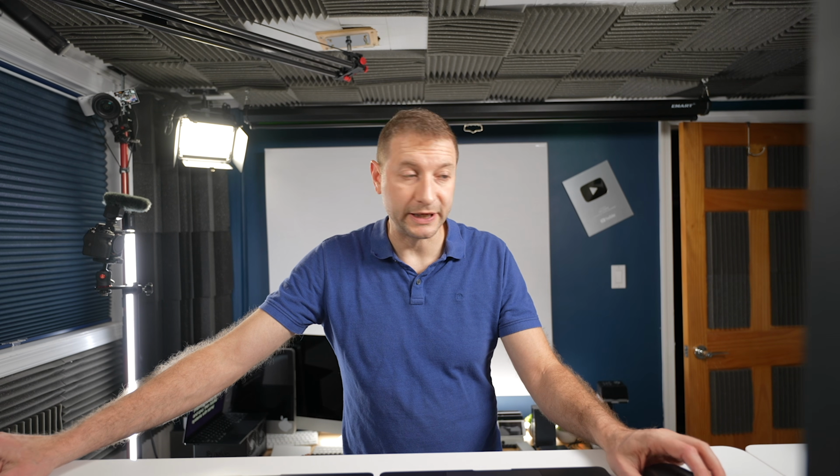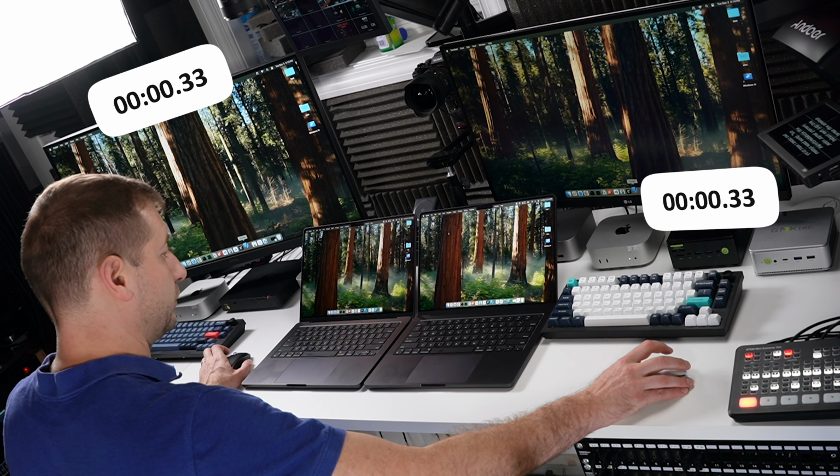For Android, it's a little bit more resource intensive, so you might want to go with the M4 Pro, especially if you're doing cross-platform development. Now I'm going to pop open Xcode on both of the Mac Minis and see how they compare with the MacBooks. And let's go.